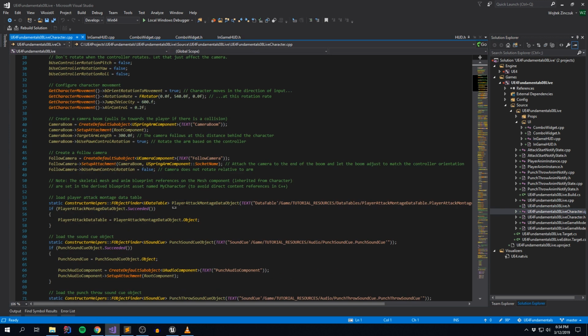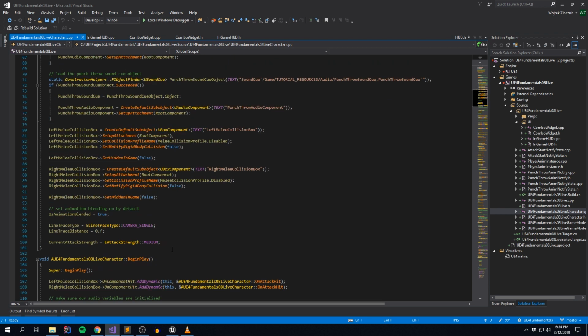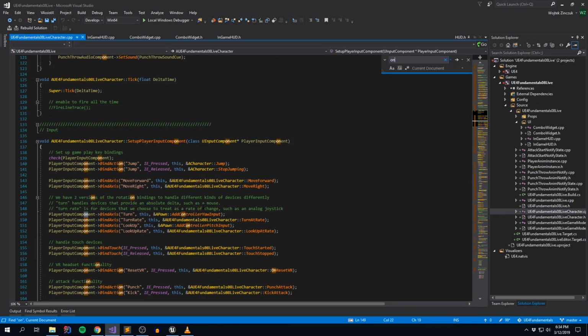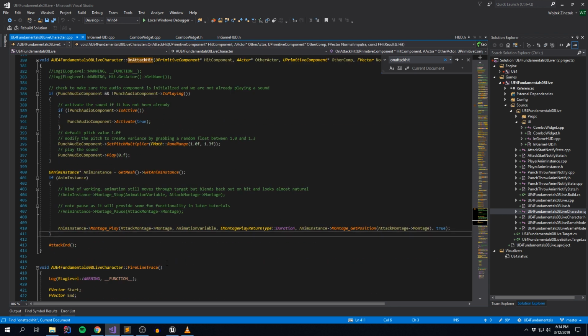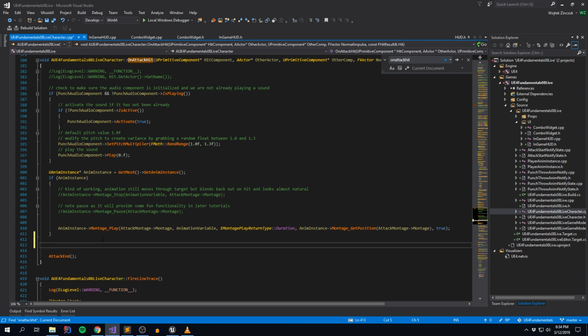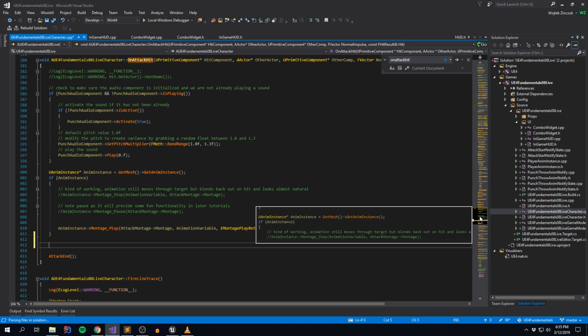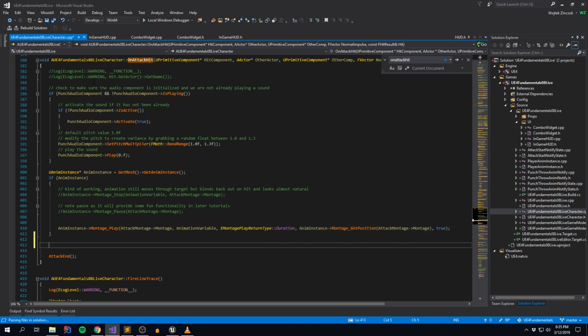There we go. On our attack hit, so let's find our on attack hit, there it is. Basically, after our montage gets kicked off, we're going to make a call to our HUD and say, increase it by some amount.